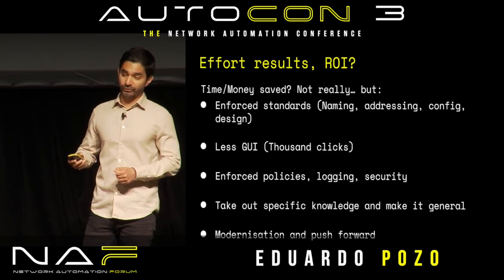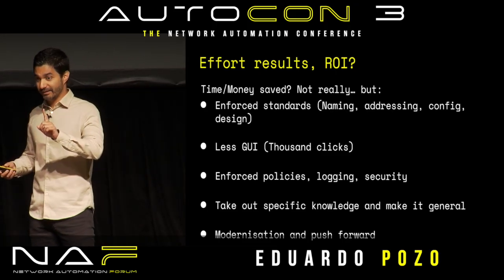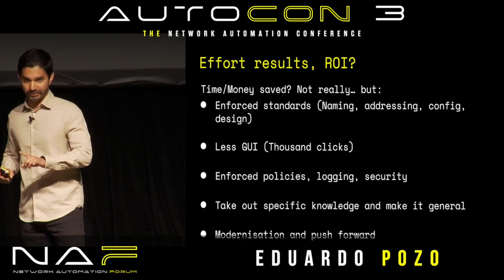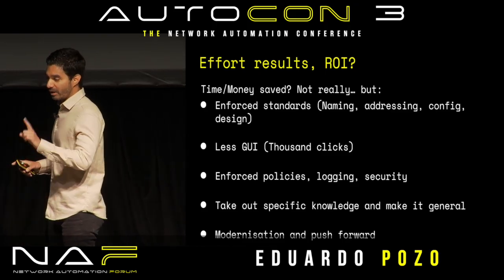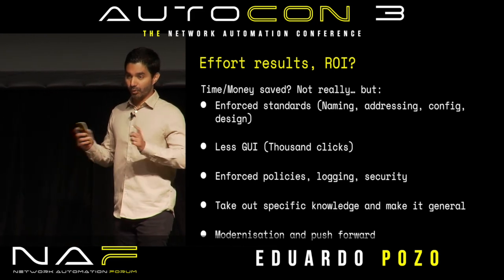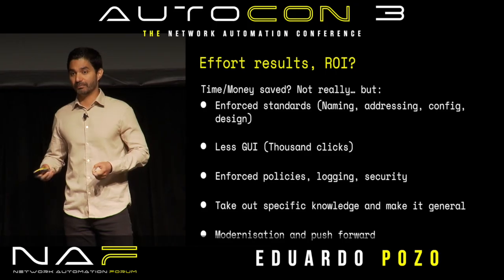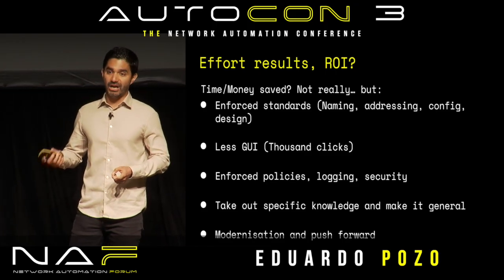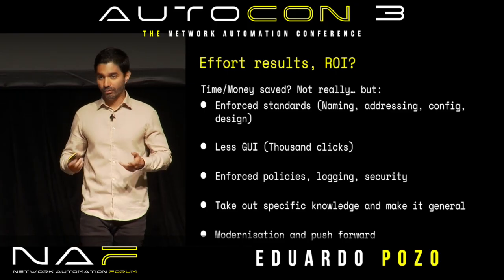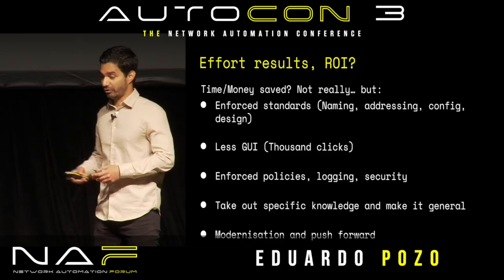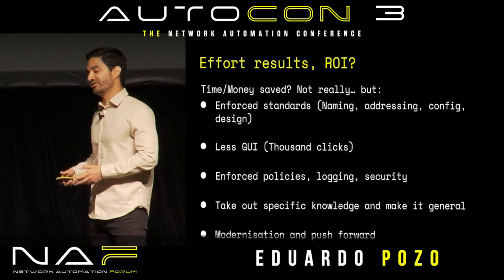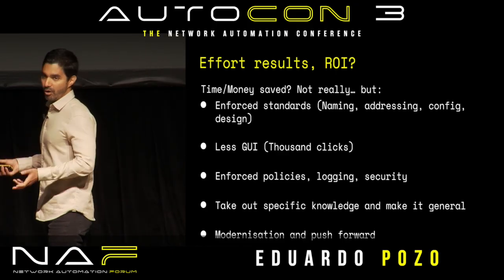For those who have worked with Cisco ACI, just putting one VLAN on one port takes at least 32 clicks. I counted. 32 clicks to put one VLAN on one port. So imagine doing this in a data center that is multi-site, has more than 500 switches, thousands of ports, and 2,500 VLANs. It was going to be impossible for operations to be able to operate this network without automation. We enforce policies, logging, security. We know who did changes when. Before, it was a cowboy war.